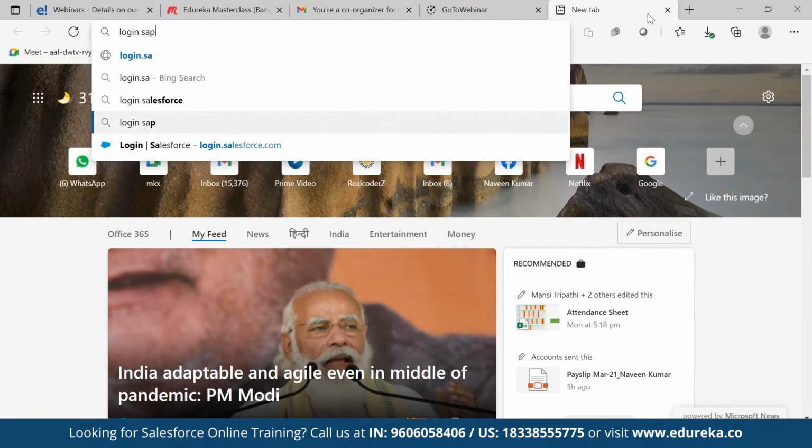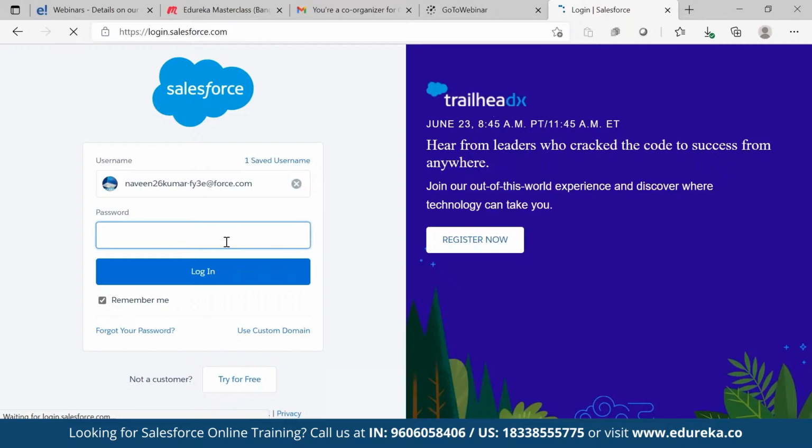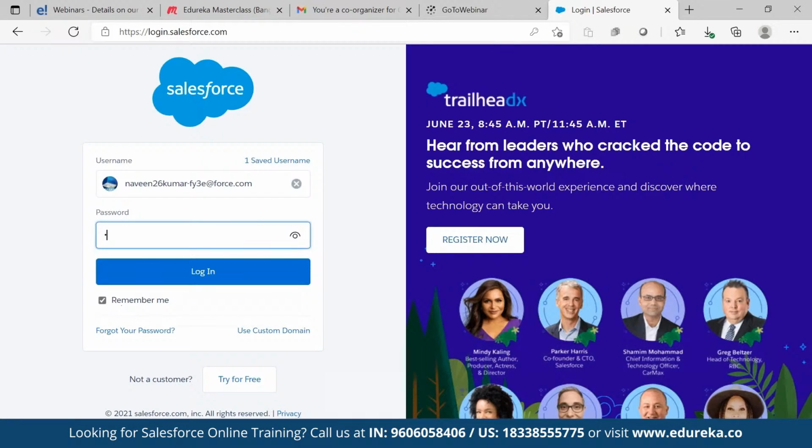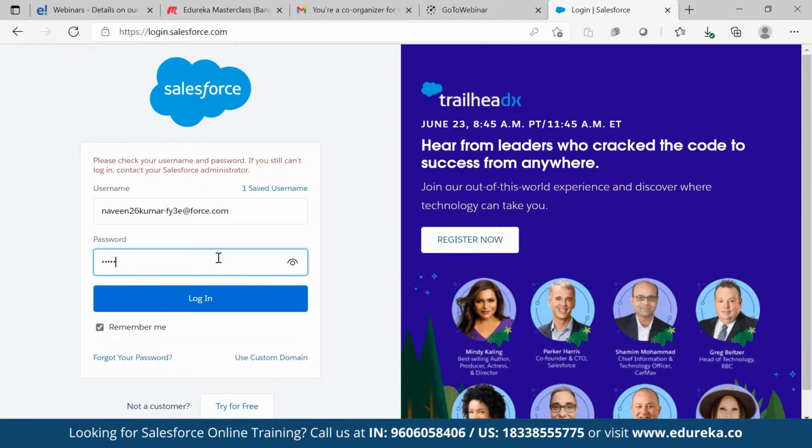Whenever you are logging into Salesforce, you need to type login.salesforce.com, where I have an account. Let me try to log in. So the application is logged in.